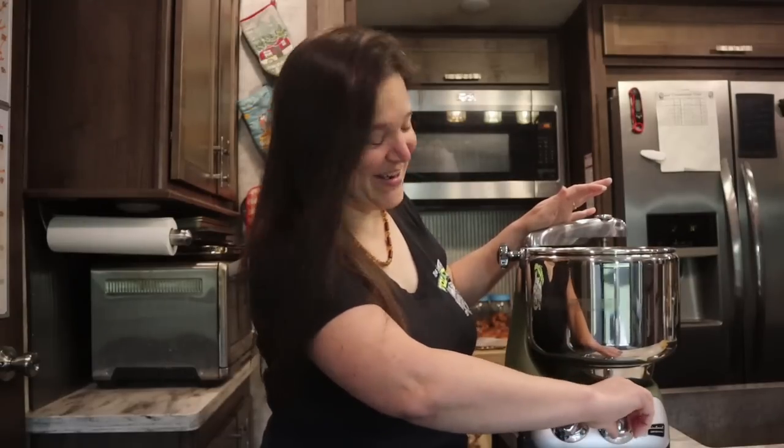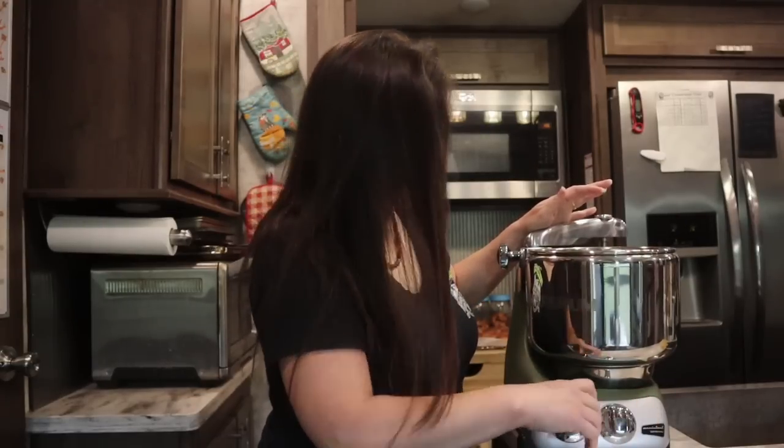Wow, that's a lot of power. So I wanted to show you how fast it could go. If you're wanting to make a nice stiff peak meringue or whipped cream or anything like that, you can see how fast that goes.